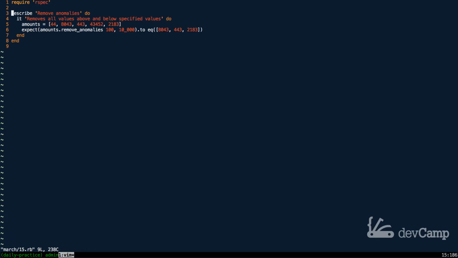So imagine that you have an array just like this. So you have an array of amounts, but you know that the data isn't 100% accurate. This is something that happens especially when you're dealing with incredibly large or very old sets of data. You may have, say, an Excel spreadsheet that has 10,000 rows of elements, and you need to be able to remove any of the items you know are way too high or way too low for consideration. So in this example right here, we have amounts 44, a little over 8,000, 443, 43,000, and 2,100.